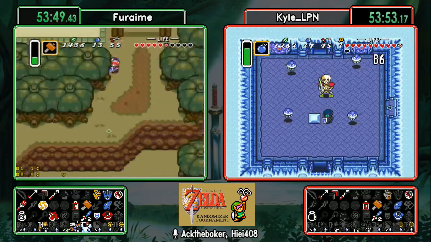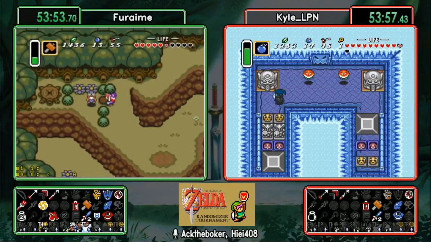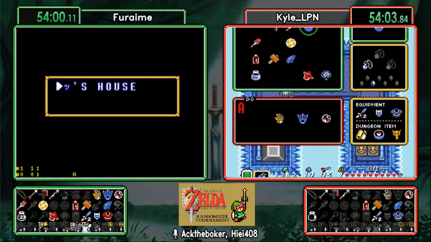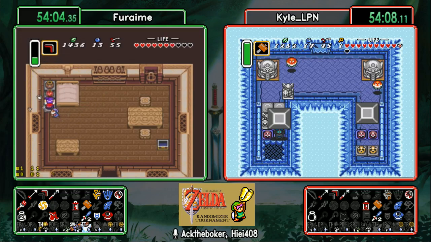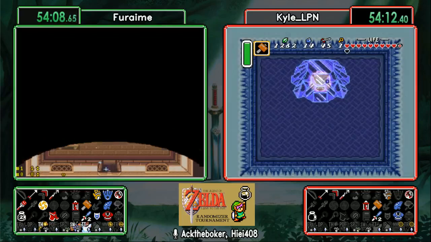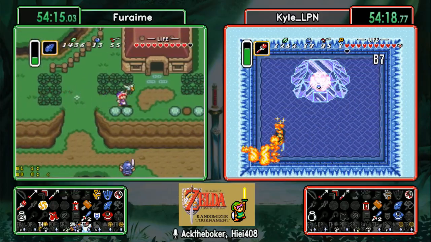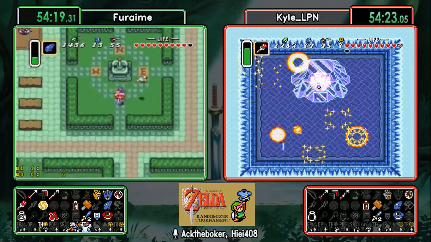Well, speak of the devil. Kyle's back, and he's in Ice Palace. Wow. And he's going to open his menu real quick. I'm going to try and see how much he's got. He has... I saw a blue potion and nothing else. He's got Titan Smith. He's obviously, to get in, he has to have a fire source. He's got bombos, he has fire rod. Yeah, it looks like he's got all the same items here. He does have the flippers too. He has Titan Smith. Okay.